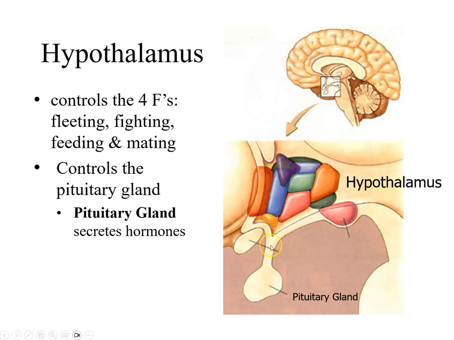I always call the pituitary gland the little Italy of the brain. It kind of hangs out. You know how Italy hangs out in its body of water down there? That's how I see the pituitary gland. It's just hanging out, not in a body of water, but it's hanging out in your brain. And so there's the pituitary gland, which secretes hormones.